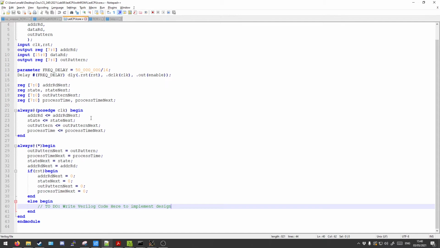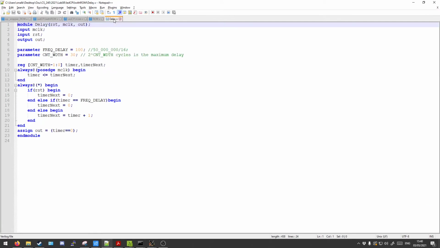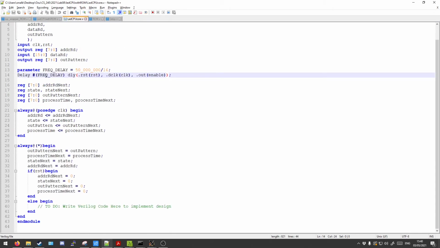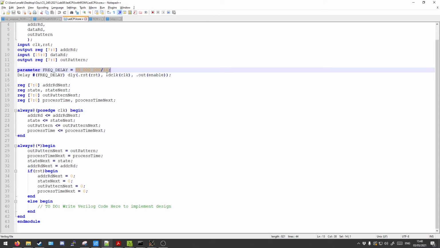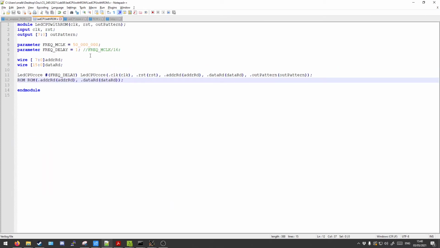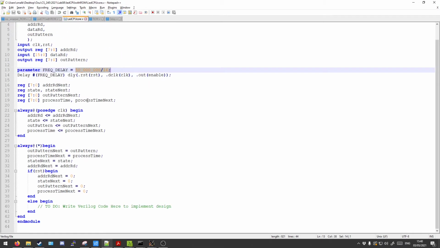And also here, one thing to remark is we have a module instantiation called delay, and all this does is count up to the value that you enter here, the frequency delay. It might say this value here, but this is going to get overwritten from here. So the topmost initialization value for this parameter is the most significant. This value is going to be 1, and you actually use it here to initialize. So it's going to get overwritten here.